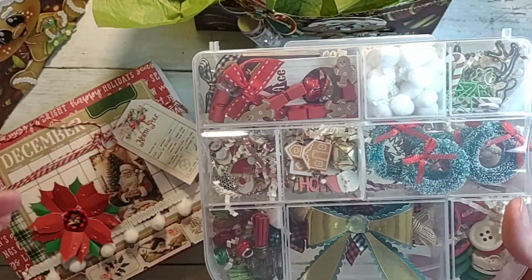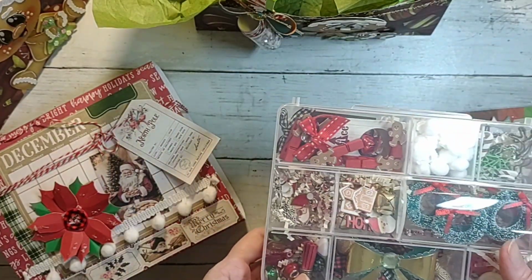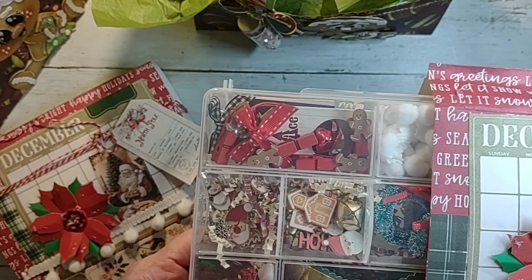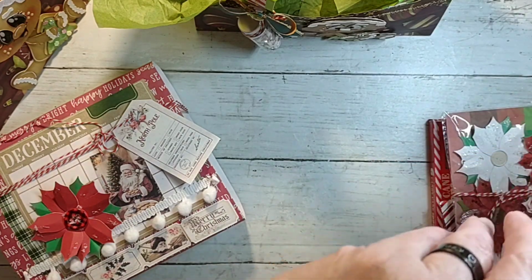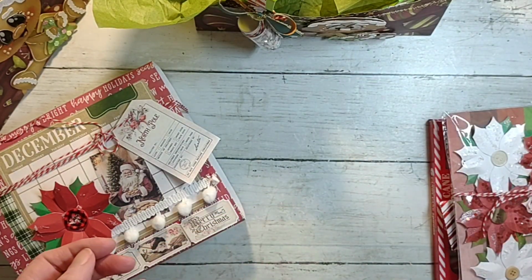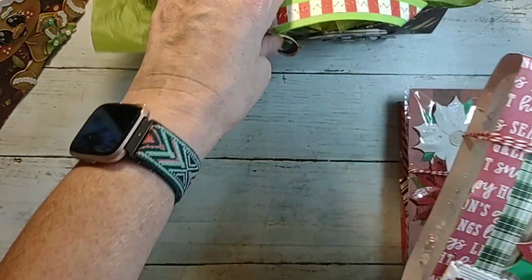And as much as I wanted to do the pink Christmas theme for everything, it just did not work out for this because it's so hard to find pink stuff this year. And I don't know why. Normally I see pink Christmas everywhere, and the year that I'm obsessed, it is very slim pickings. Okay, so pretty much, like I said, that is my thing.